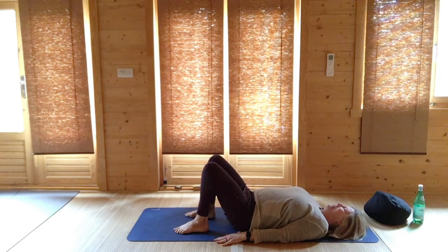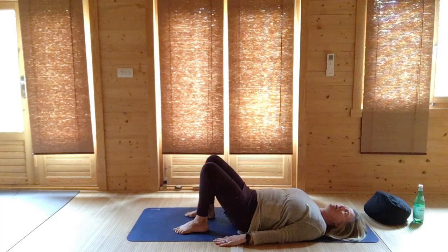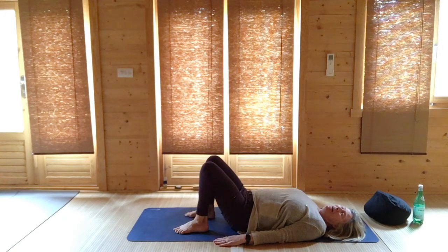So have a sense of almost just lifting your chest, your shoulders come underneath you. You're just lifting from the chest area and then just release back down to the ground. And just now do a couple of pelvic tilts, flattening your back to the ground as if you're going to lift your bottom, and then releasing so that there's a little gap underneath your lower back. And flatten, release a few times.